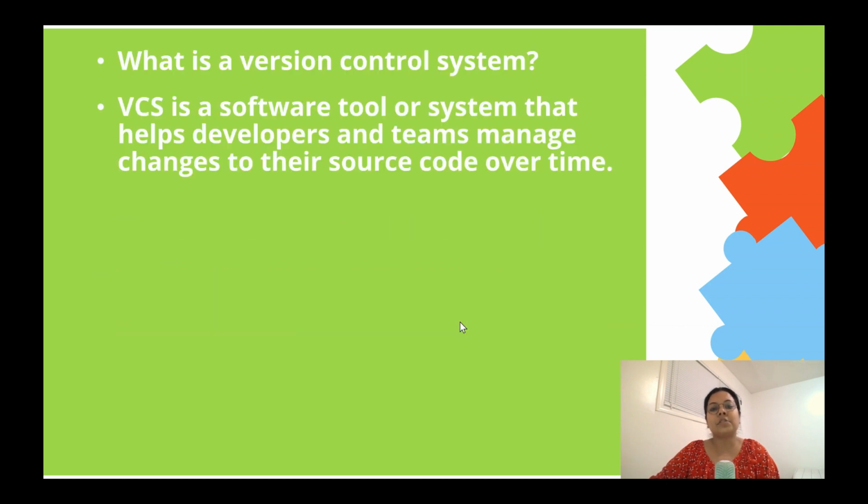So a version control system is basically a source code management tool or software system which helps developers and DevOps engineers to better track code changes as well as for better management and collaboration. And there are certain advantages of using a version control system. When an organization starts developing code and the code base grows, it becomes really difficult to track those code changes that are happening.